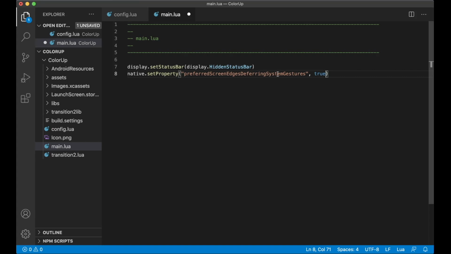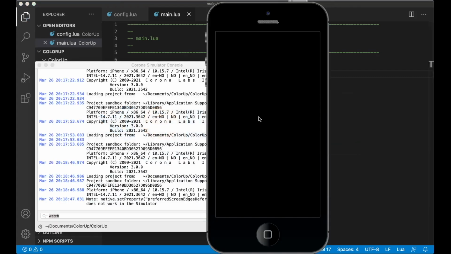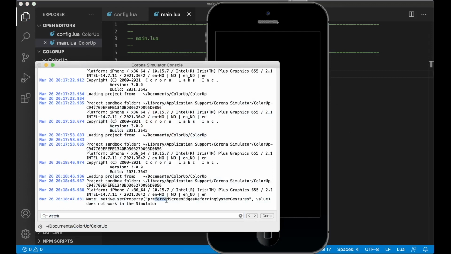So this will just remove that functionality while you are playing the game. So if I save now, nothing happens still, because as you can see here, this is not working in the simulator. Great, so everything seems to be okay.